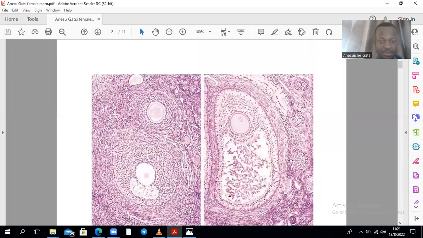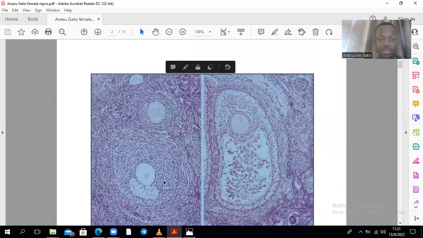Then these are follicular cells again. These ones, those are follicular cells. This right over here, that's a follicular antrum. Then these are the thicker cells. We have thicker external cells here, and then these ones are thicker internal.